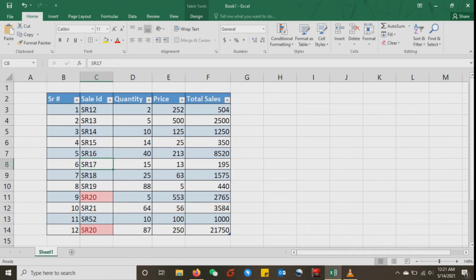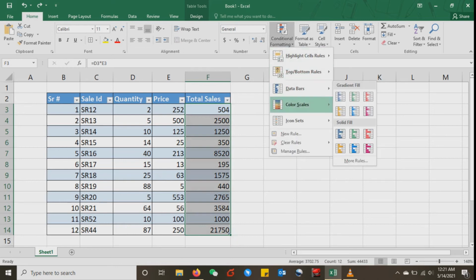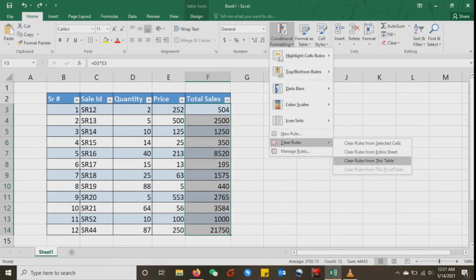So let me just here write SR12 because SR12 is already written. So this is indicating that there is some mistake. So you can use this formatting for some kind of identification where you have to make sure that values are not repeating. So I will clear this rule now.